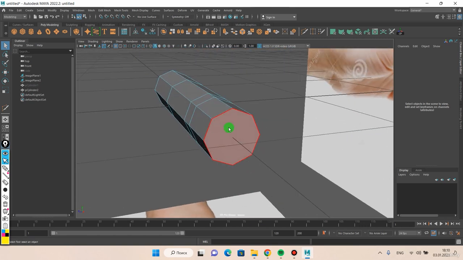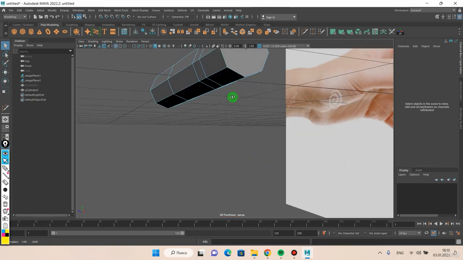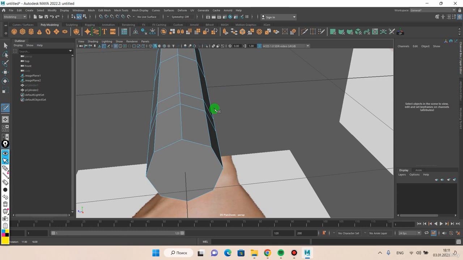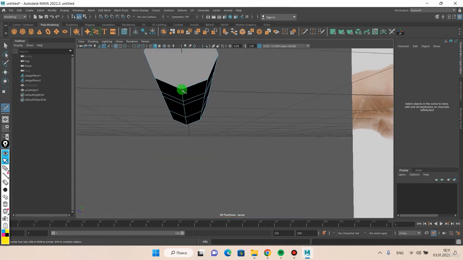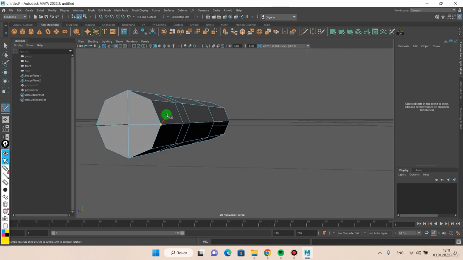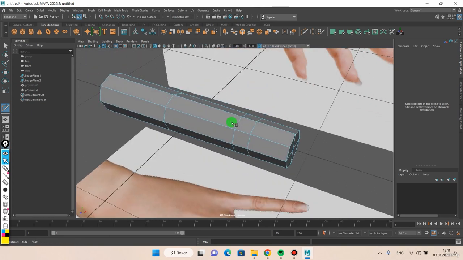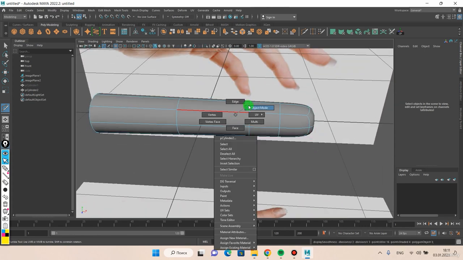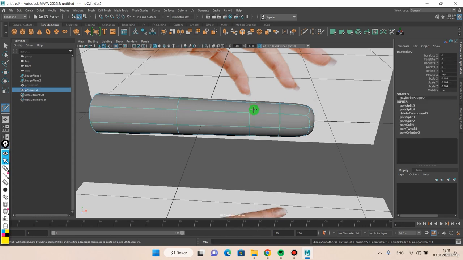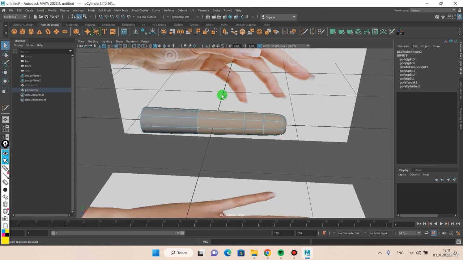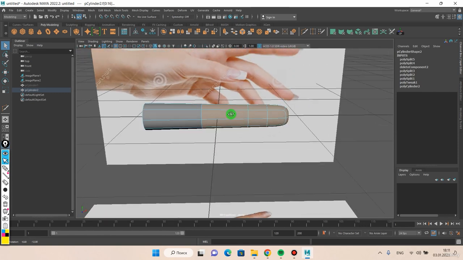I will delete the back polygon, and on the front polygon, let's cut it a couple of times vertically and horizontally to make quads. And we can smooth preview our object.